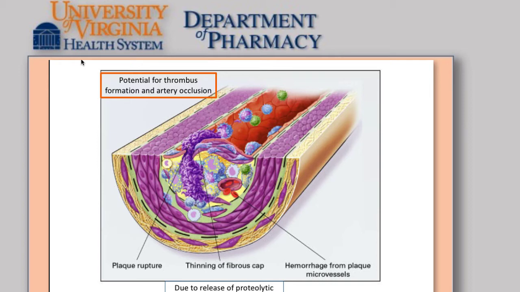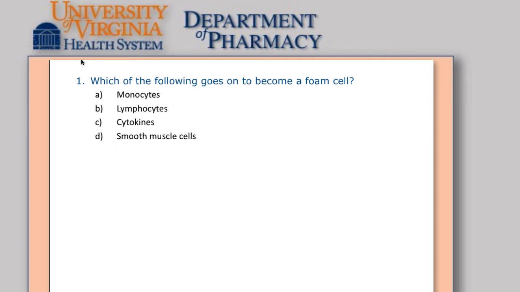Over time, all those inflammatory cells that have made up that lesion start producing proteolytic enzymes. These enzymes can cause thinning of the fibrous cap, leading to the potential for thrombus. So the fibrous cap breaks open, leading to an acute phase reaction full of the platelet response, leading to all of those acute infarcts. So this leads us to our assessment question 1.